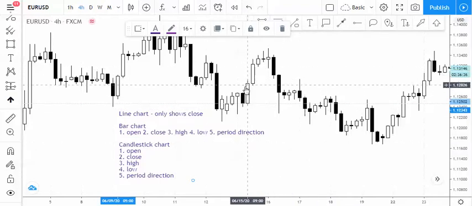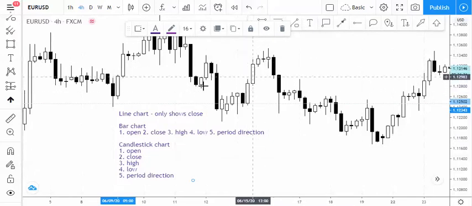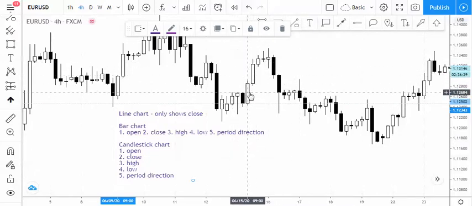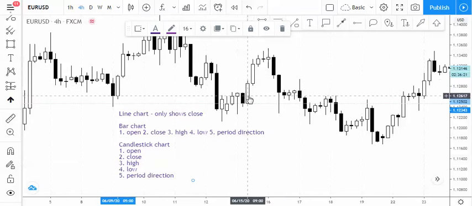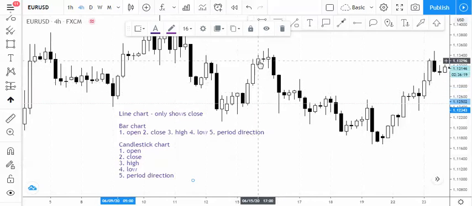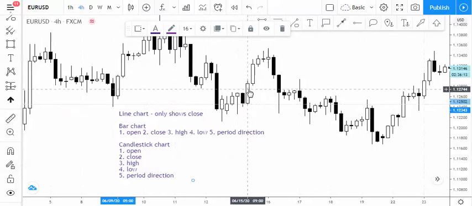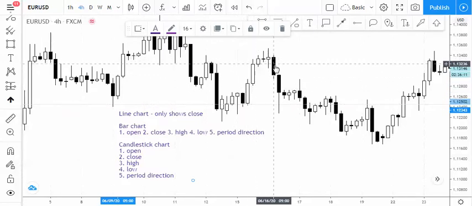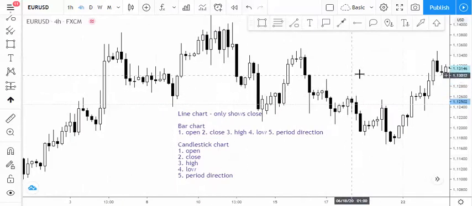So here you could see 3 white bars. In my case, I've got my candlestick set up so that if the candlestick is white or not filled in, that indicates it was up. And here we can quickly see up, up, up. I don't need to go looking for the tick. It's very clear that white indicates up, and in my case here, black indicates down.